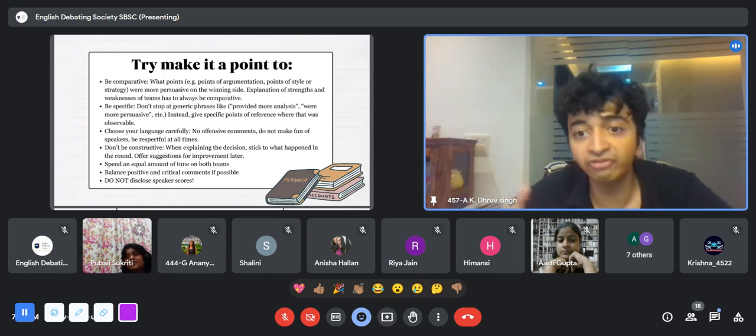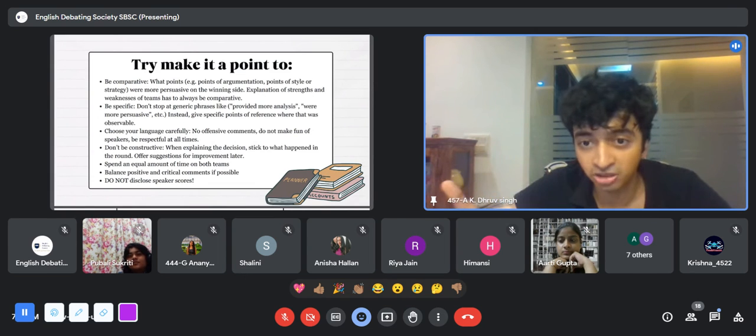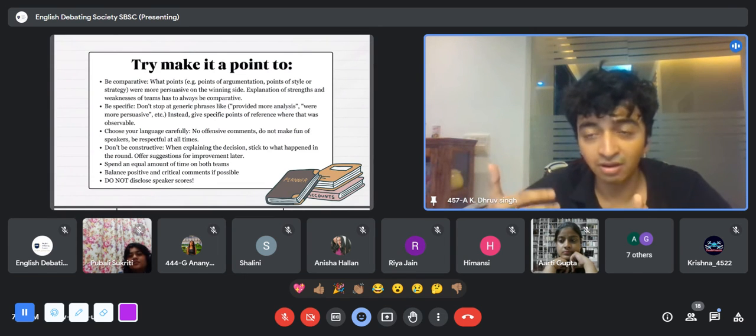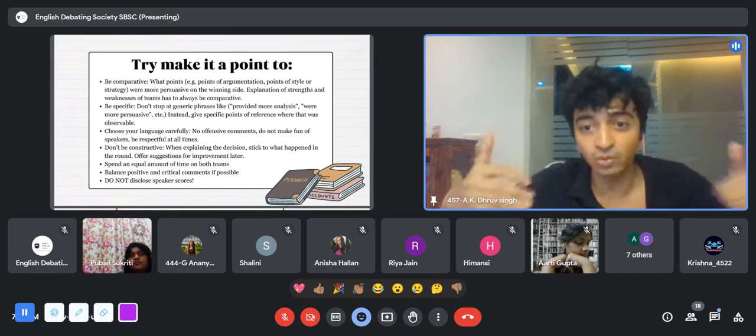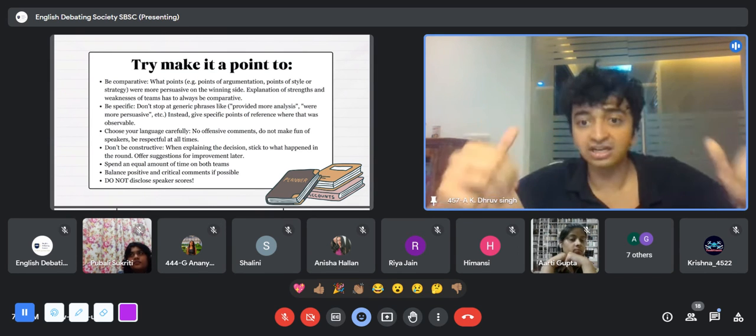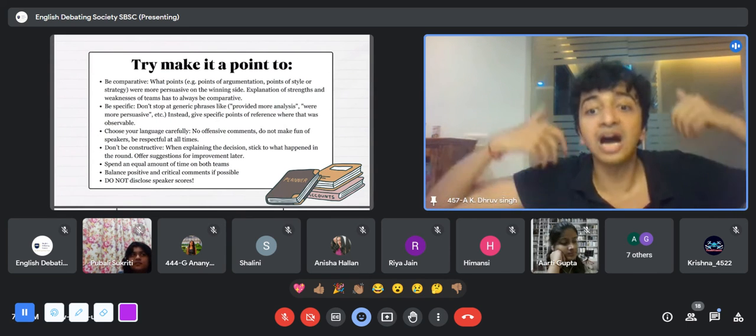Obviously, you want to mention the flaws and the gaps that were present in their arguments, but you can also be positive in the way you approach it, because not only is it better, strategically you can also get some scores from the teams, and also the teams get to know the particular things they did well. Obviously, you don't have to be constructive in this. You're still talking about clashes. You're still talking about what happened within the debate. What are the arguments that were made?